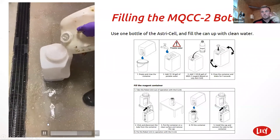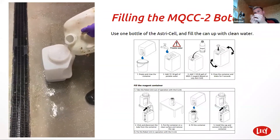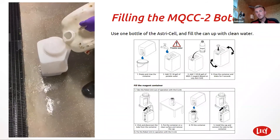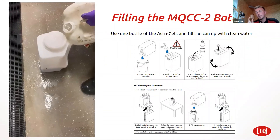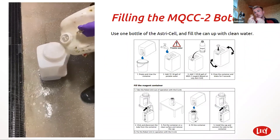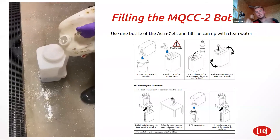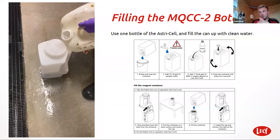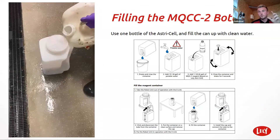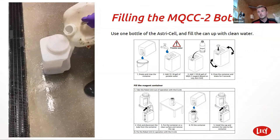You've got little pipes inside the cell count reader, the MQCC2. You might see a bit of black in the pipe — if you just squeeze it through with your finger, you can get rid of it. I know in the new service schedule it's part of the service now, but it doesn't get done every service. I know it's definitely in the service though, because I did it today.